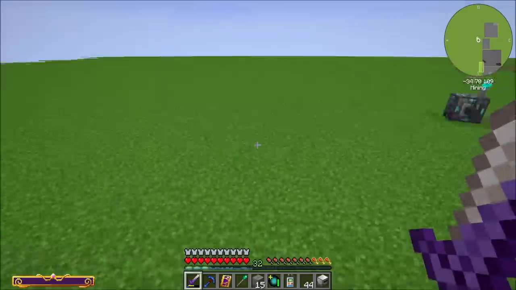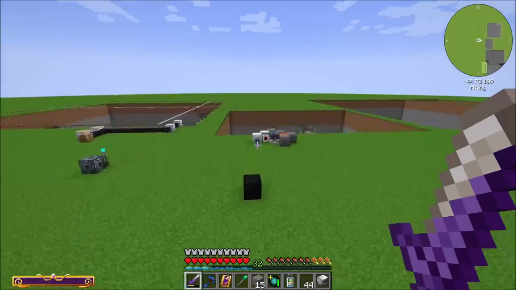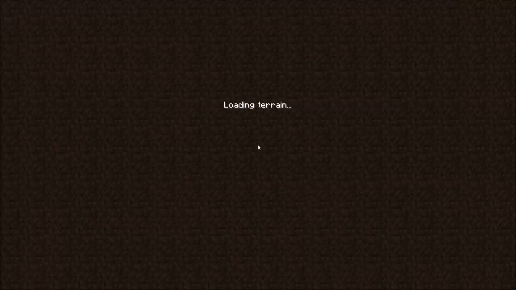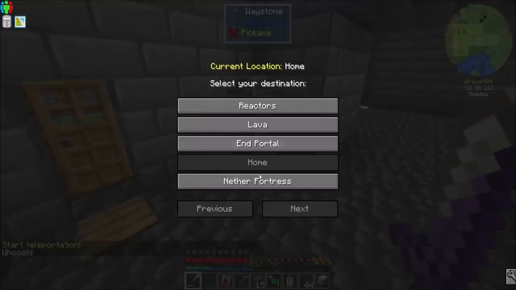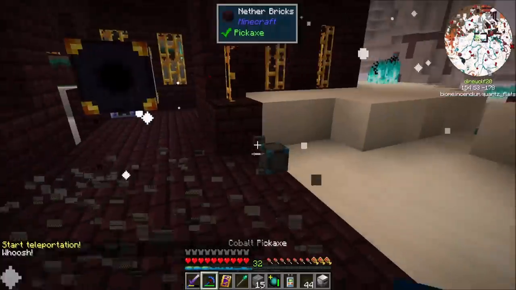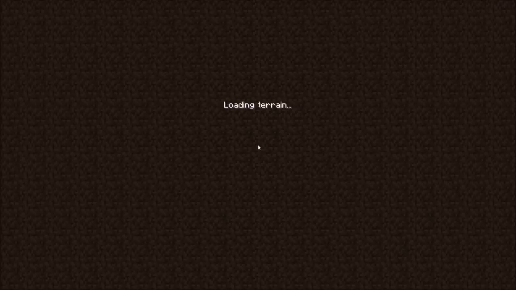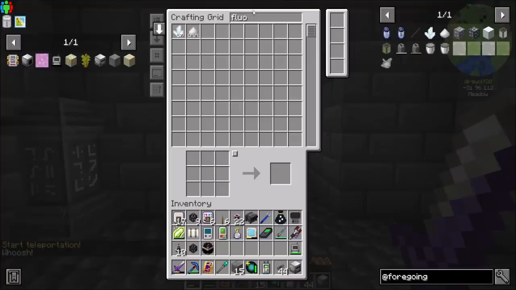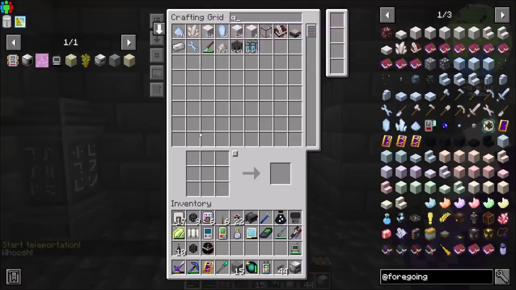hop in here. And when I was looking at the laser, that's when I was like, you know what? It's a good point. Where did I leave my digital miner? Oh, I remember. Quartz. That's where I left it, in the Nether Fortress. How are you doing? Are you done? You are done. Good job. How are we for quartz now? We're great on quartz. Exactly the amount we thought we would get, right?